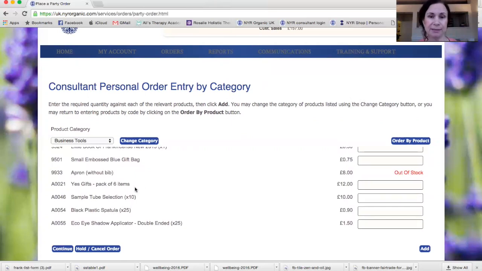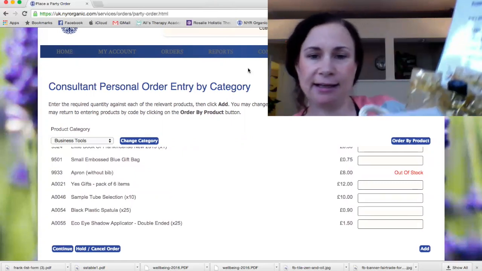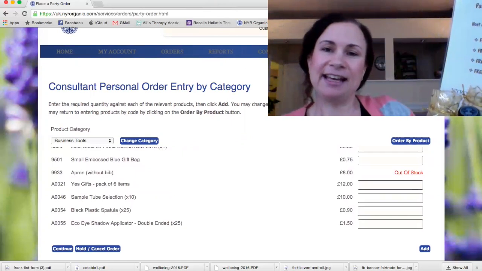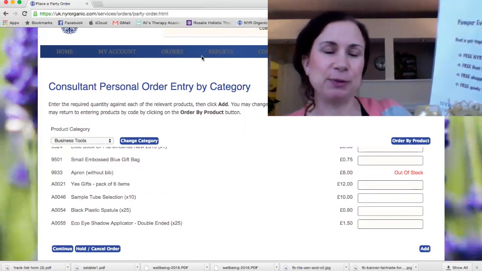They're called Yes Gifts because it's all based around this party planning idea, that if someone is at a party and you're kind of promoting to get future business, you're obviously saying, if anyone here would like to host a party, if you pencil in a date with me today, then you'll get to take away a free gift. And I generally have a basket of things here so that I can pass around the basket and make it look really pretty for people to take away a free gift. And then that way they can kind of choose what they want.